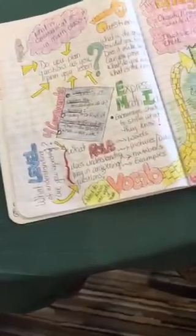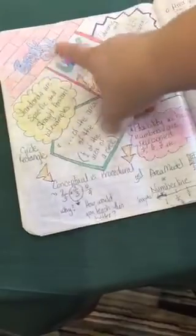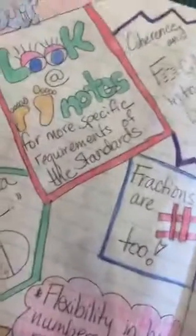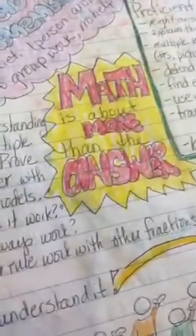You brought your notebook here — this is kind of a new one, so you don't have a lot of drawings in there. This was from the AZK12 Summer Math Institute in June. The big thing about visual note drawing is to make sure that you border what you're talking about so that you separate things and it's easier to go back and look at it later. We had a breakout session, so I try to separate each conference into separate areas. I had footnotes, so that's why I have feet. I can find stuff a lot faster — I remember the picture, so I can go back and really see what's going on and how it works.